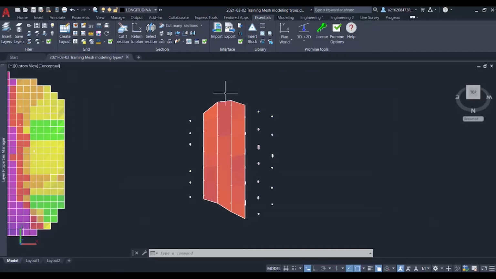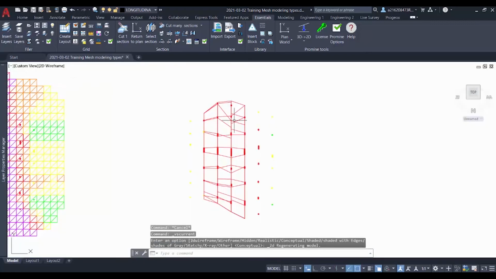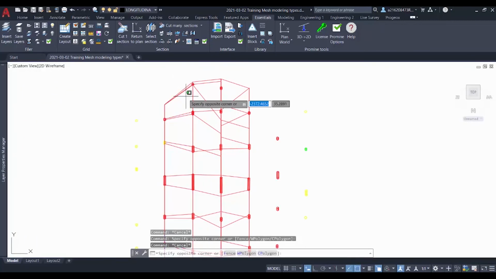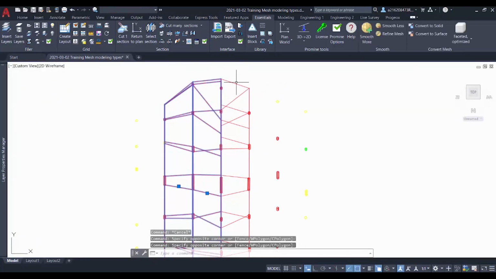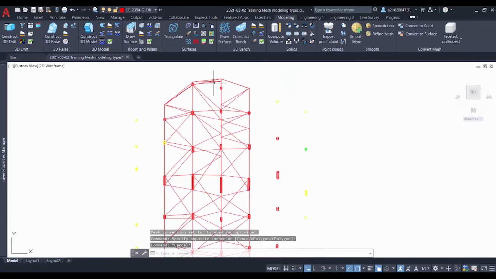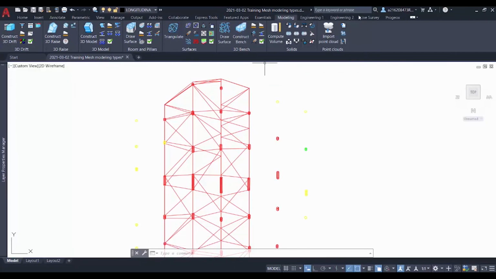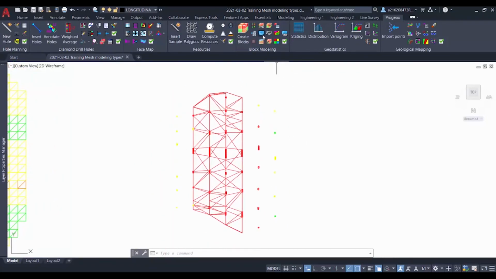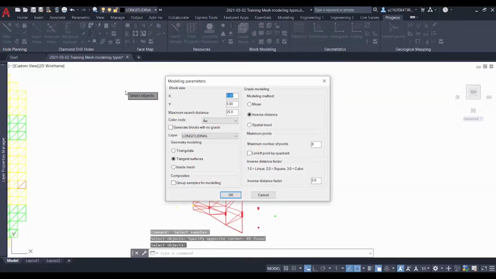But to work with this mesh, we'll change to 2D wireframe to get a better view. If we check each one of these meshes, we can see that they're not joined. So we'll have to select all of them and join them with the union command inside modeling. Now that they're all one mesh, we can continue to use the inside mesh method. And we go back to model vein. And again, it'll ask us for our samples. We select them and select the option for inside mesh.